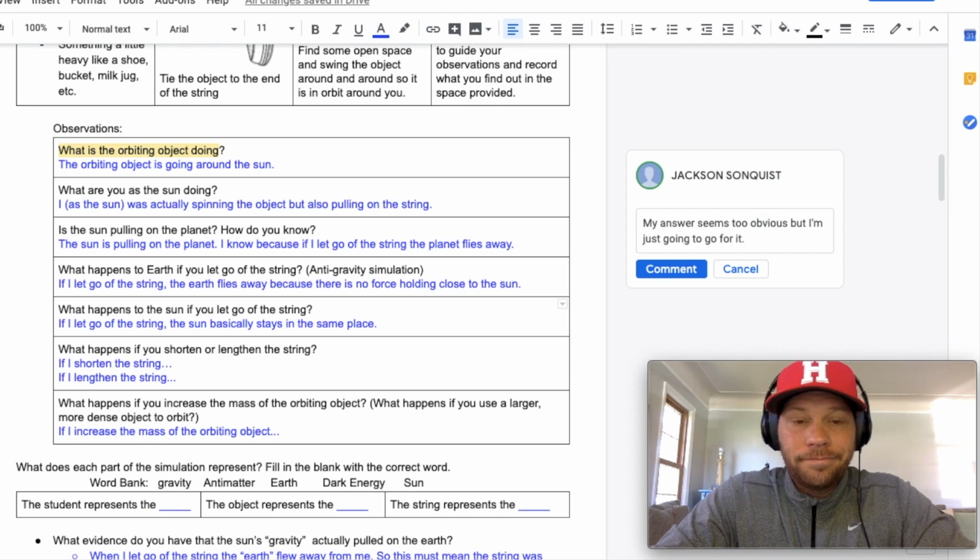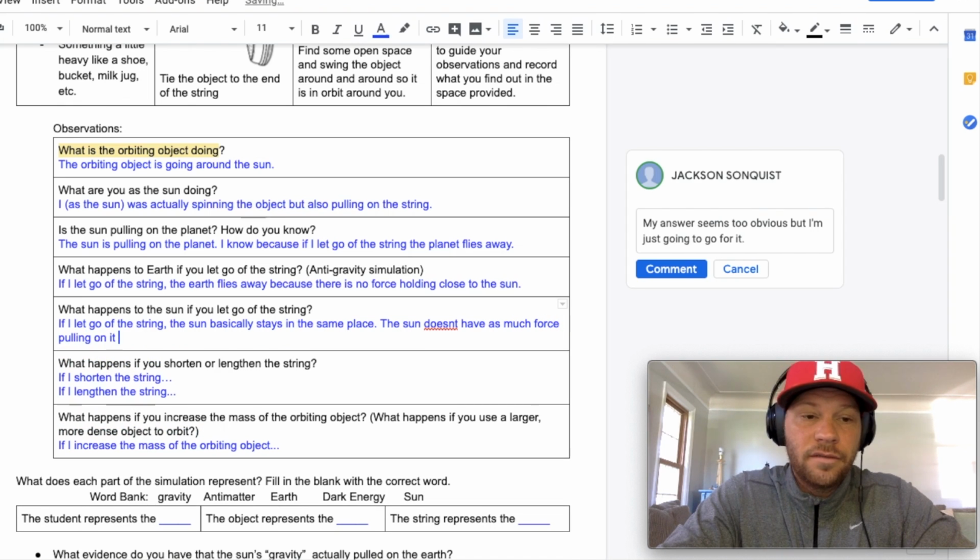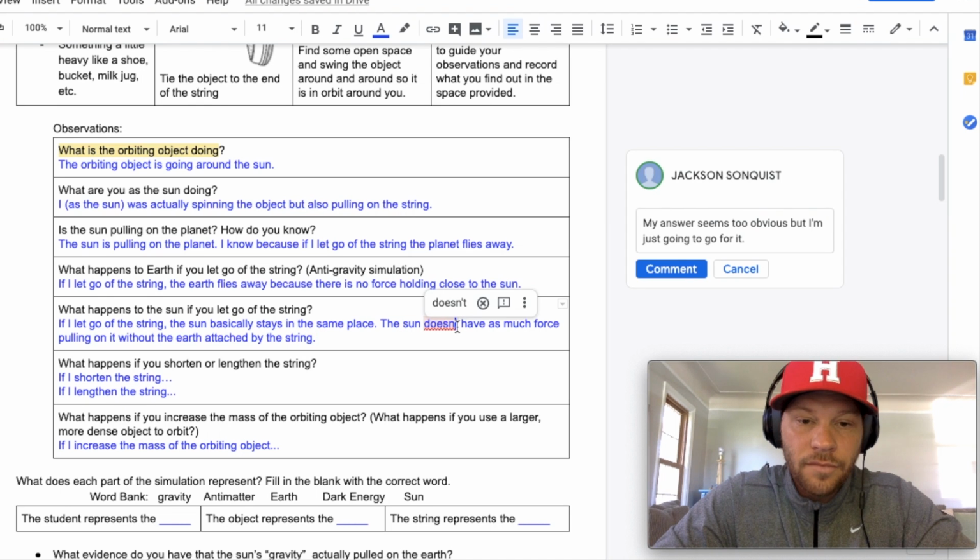So I'm going to actually say something like that. The sun doesn't have as much force pulling on it without the Earth attached by the string. It's kind of a small detail, but it's actually pretty good insight.